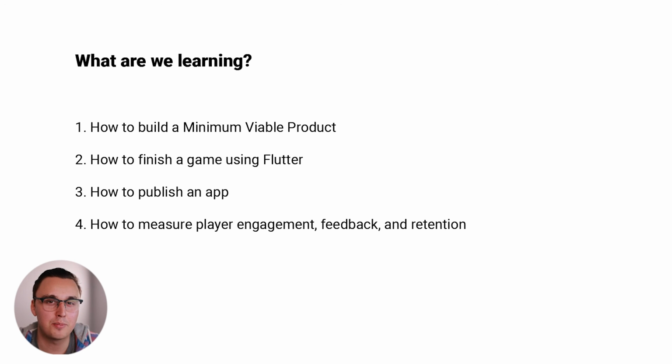Number 1, how to build a minimum viable product. We need to start somewhere, and this is where it all begins. Number 2, how to finish a game using Flutter. I've created so many small game and interaction demos, and I'm really looking forward to finally finishing a game and getting it published. Which brings us to number 3, how to publish an app, both in the Apple App Store and the Google Play Store.